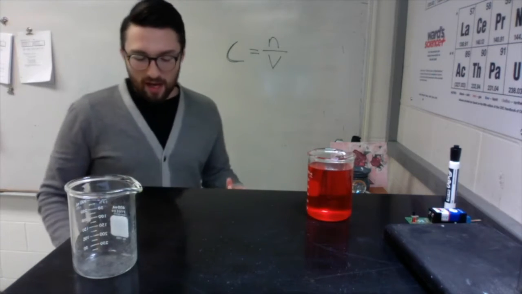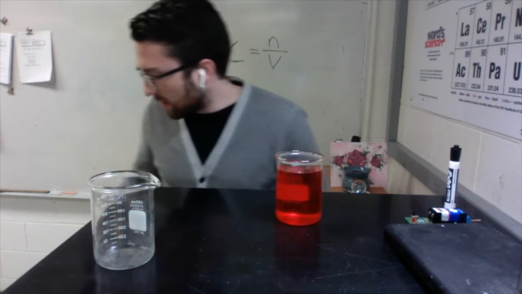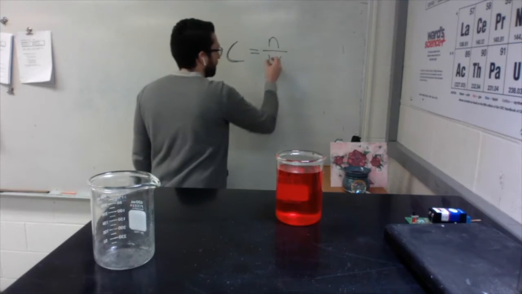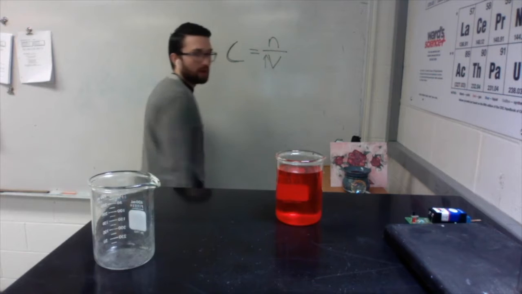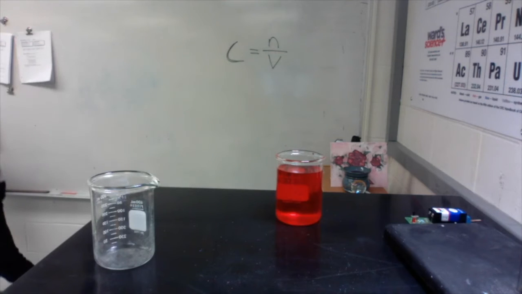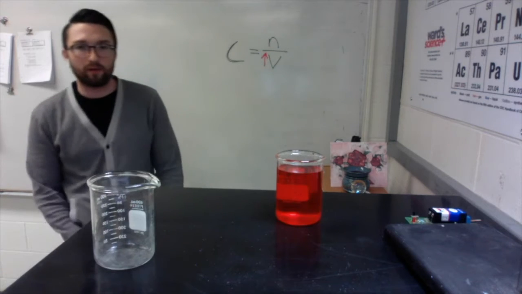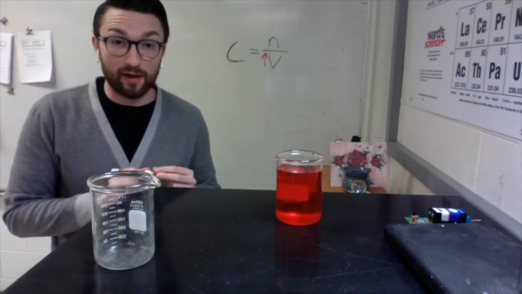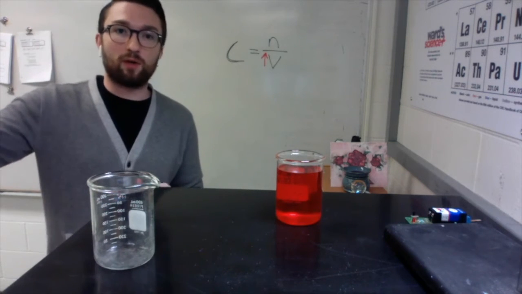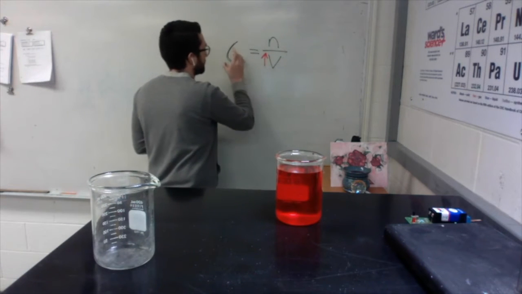Okay, so what did I do there? I made the volume of the solution bigger. I didn't add any Kool-Aid, right? I made the volume of the solution bigger. So what I did was I made this number bigger. I made V bigger, right? I'm just going to use an arrow to say I'm making it bigger. I made it go up. So that means when I'm calculating C, now I'm dividing by a bigger number. If you're dividing by a bigger number, you're going to get a smaller answer, right? Take something and divide it by 2, and then divide it by 3, and then divide it by 4, you're going to get smaller and smaller answers, right? So as I make V bigger, I make C smaller.